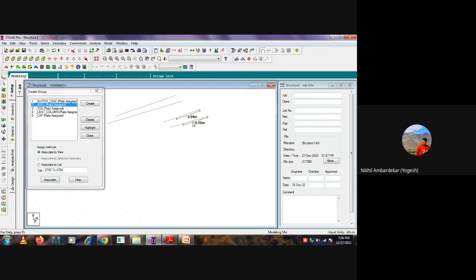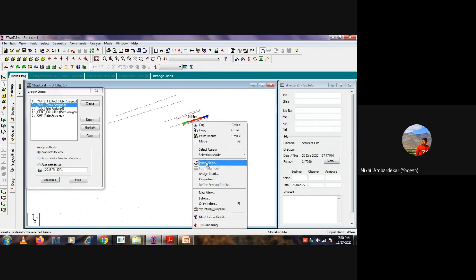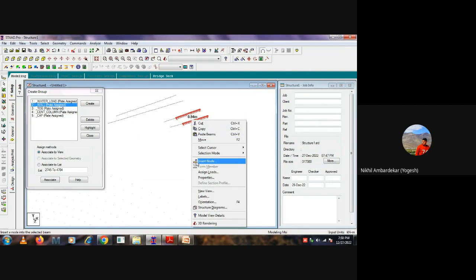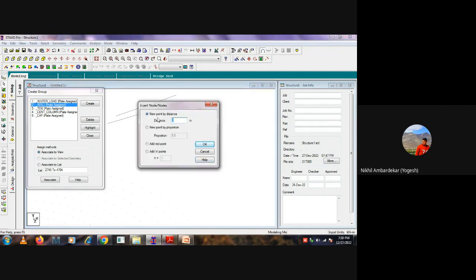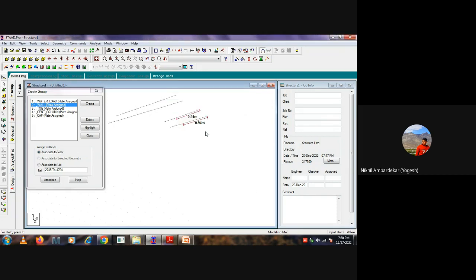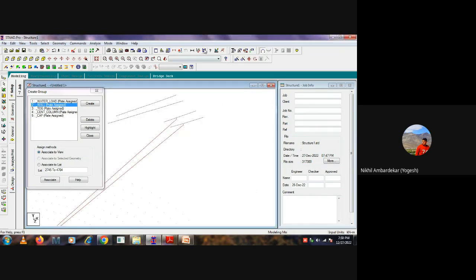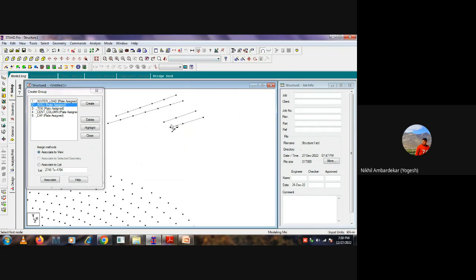Okay, so now I will insert a node at 0.775. Insert, I will select this beam also, 0.775. Okay, so this beam I can delete. Now just check, it makes us a round figure.